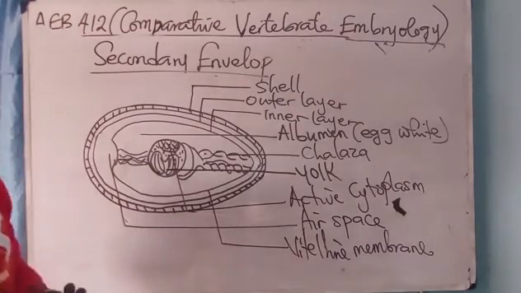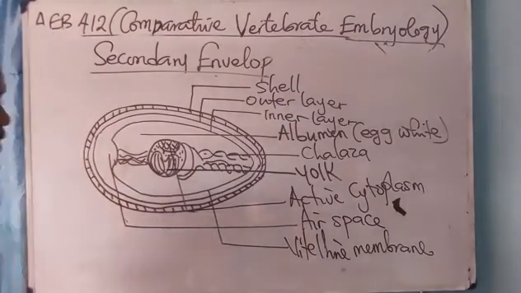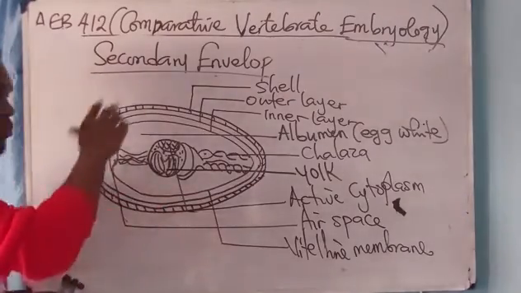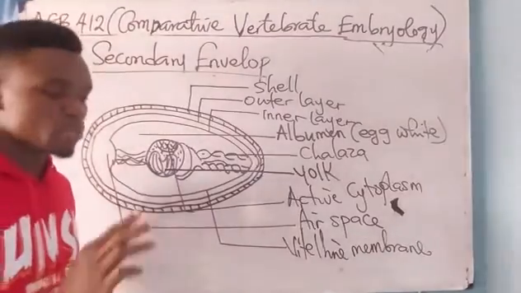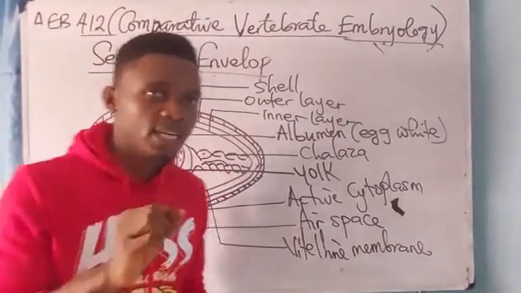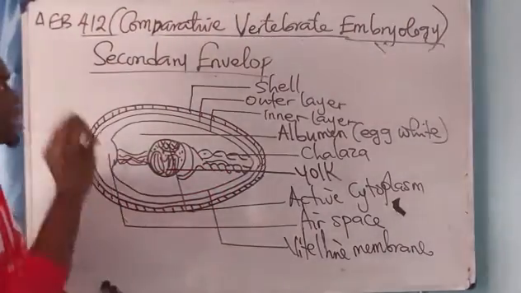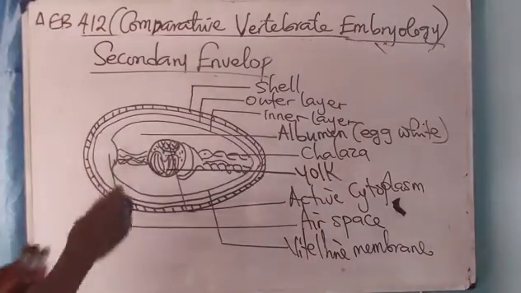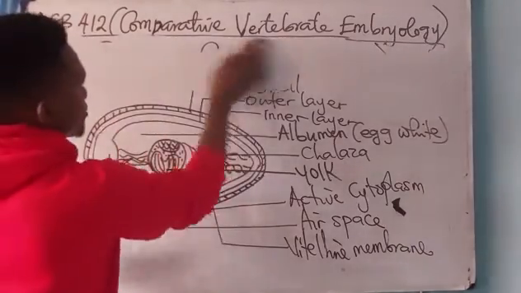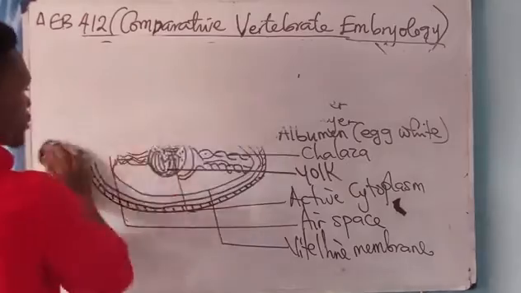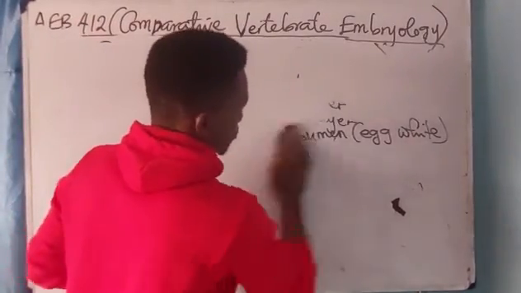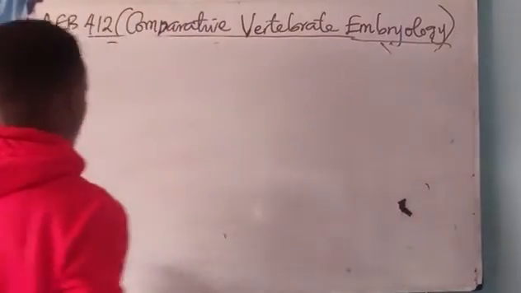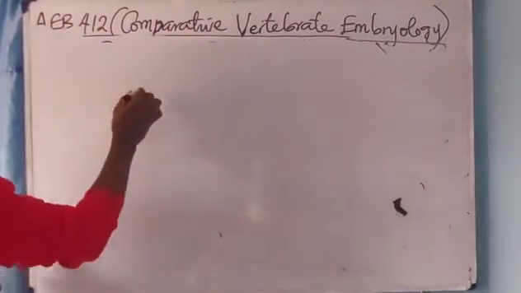So at this point, let me give you a diagram of the ovary. So this one is just the egg of a bird. That is quite complicated, as the most complicated type of egg is found in birds. Take note of that. So, diagram of the ovary. We have something like this.